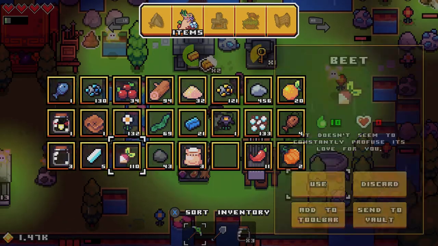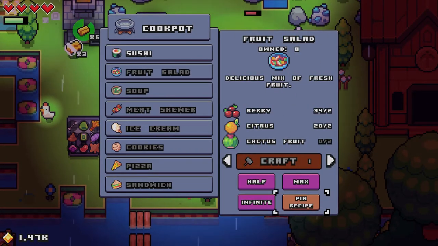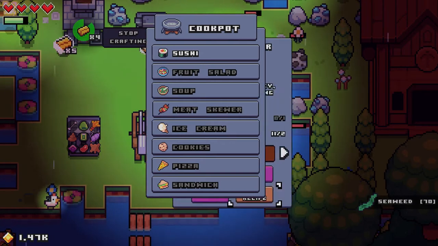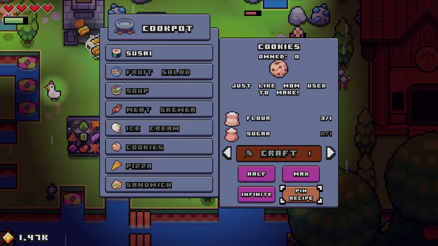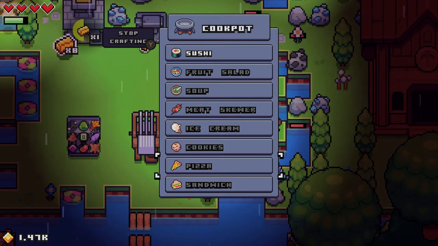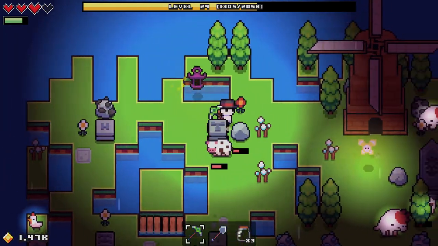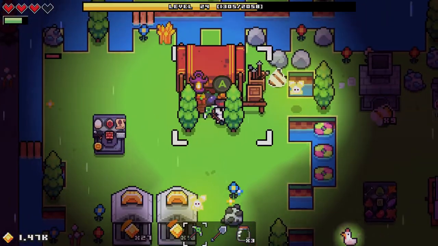We should be eating some beets. I wonder what I can cook with beets. I feel like I should be. I need a couple more cactus. I made one fruit salad. That's right. Soup. We need bottled milk for that. Meat skewer. Cooked meat and chili peppers ice cream. Need some sugar. I'm so curious. Oh no. Let's forget about that for the time being.